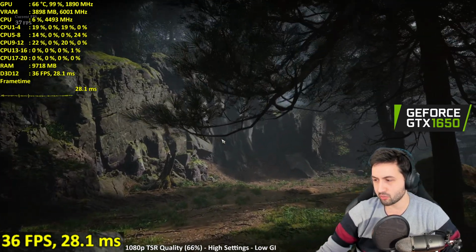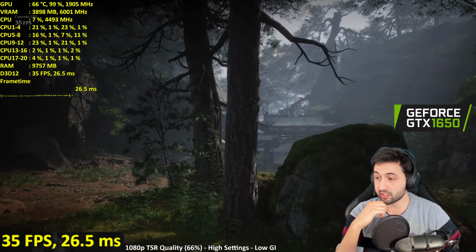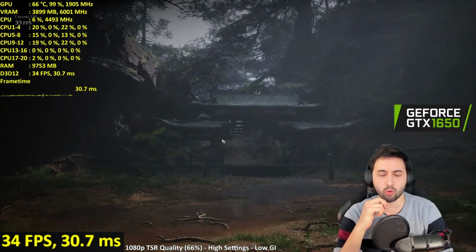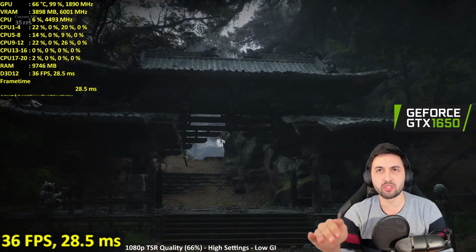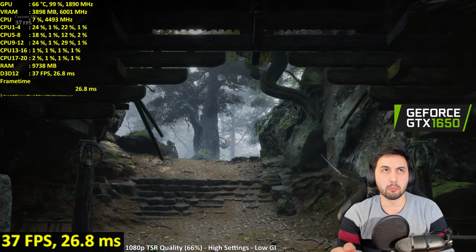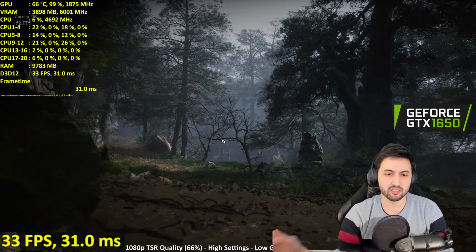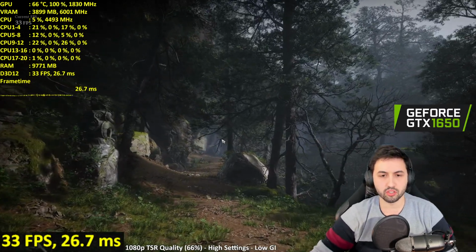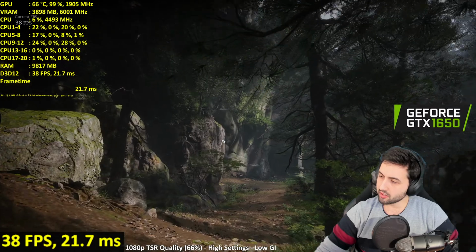Do you think there's any way we can get stable 30 on the Steam Deck? Your prediction? Yeah, I think we can get 30s on low settings and quality TSR. Maybe a mix, maybe medium settings with low global illumination, using either quality or balanced TSR on the Steam Deck. Again, that's my guess considering what I saw in the benchmark tool. But yeah, I think 30s should be doable.